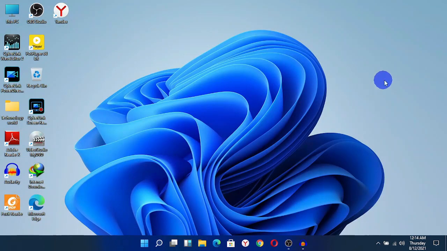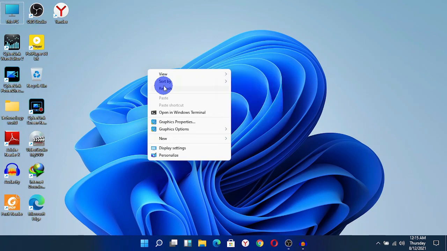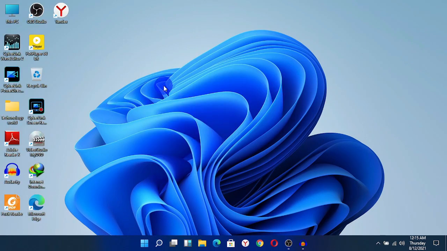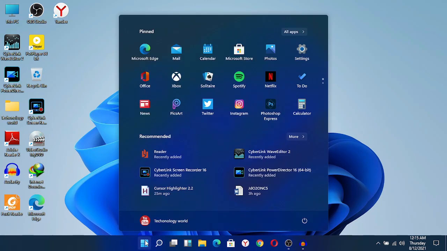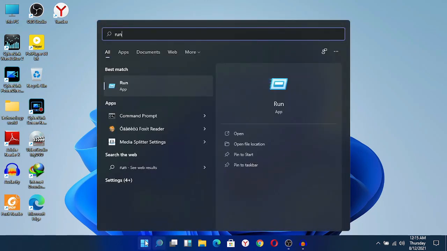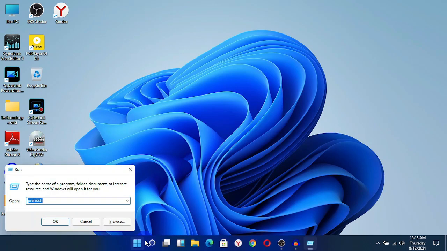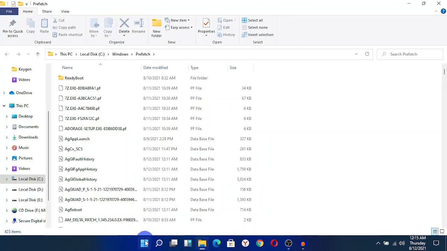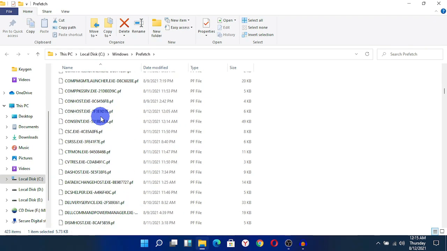The third one is a method you all commonly know. Go to start and type down the Run command and open it. Type here F-E-T-C-H, prefetch. Then you can see some unnecessary files.